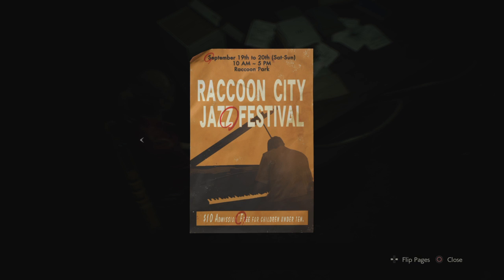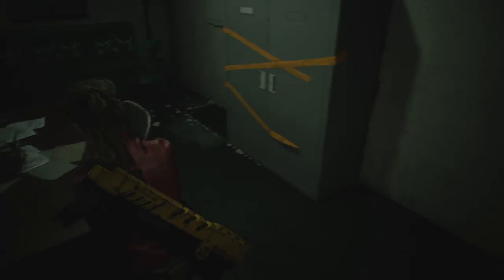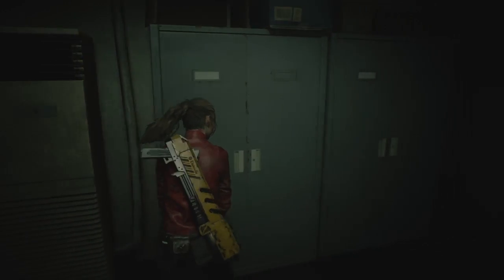September 19th to the 20th. Saturday and Sunday, 10 a.m. to 5 p.m. in Raccoon Park, the Raccoon City Jazz Festival. $10 admission fee. Oh, free for children under 10. That sentence would have meant something completely different. Okay, so SZF. Is that something in here?